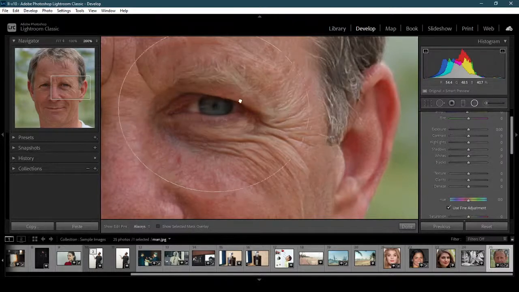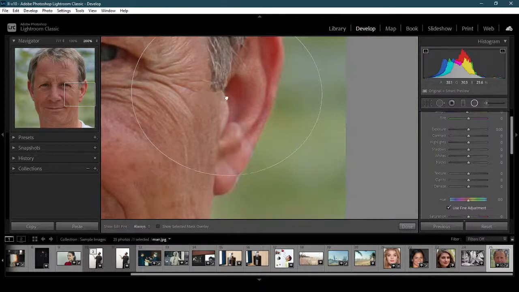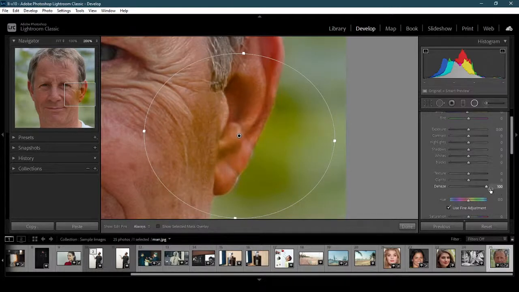Now here we have dehaze. What does the dehaze do? Let me move my effect circle over here. Let's see. If I increase the dehaze, you can see the whole image becoming more and more in focus or sharper. It will start dehazing my image, removing all the haze. Haze is what? In the air there are always small dust particles, which are not visible to the naked eye. But whenever you take a picture of something with a lot of dust, you will notice there is a light all over the place, because that light was bouncing off the dust and producing haze. But if I decrease it, you can see that light which is in the air is now becoming more prominent.